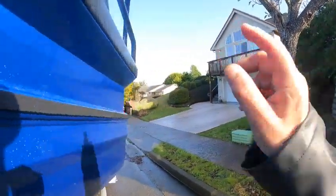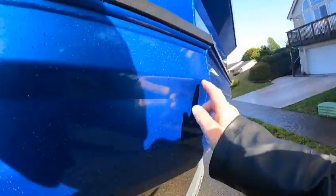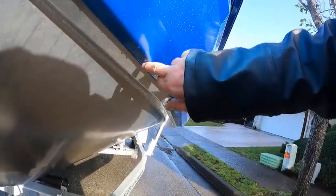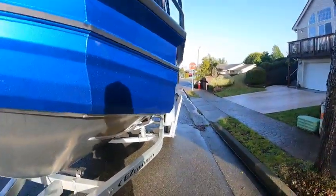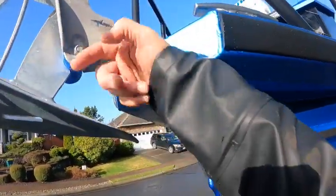And if you notice, you got this flat area here and this curves like this. That helps keep that water, when it hits, goes like this and shoots it out instead of inside and then in your boat. And these got like this rub rail, and you got these bends. The more bends you got, the stronger they are. And you got G3 tubing, 1, 2, 3, and you got this heavy reverse all the way back that tilts like this. This creates an air pocket, so when you're coming down, it slows the boat instead of bam real hard. It's got strakes, got the good anchor nest, this part that tilts down.